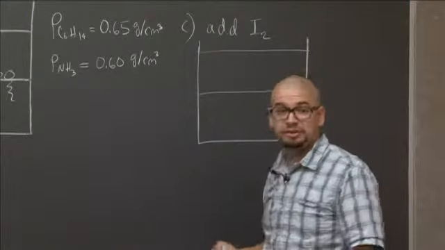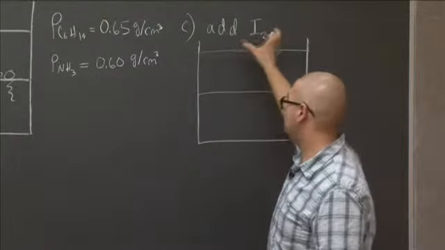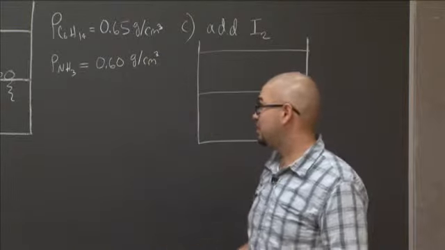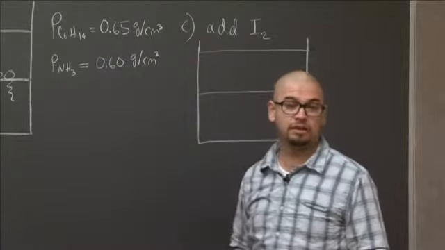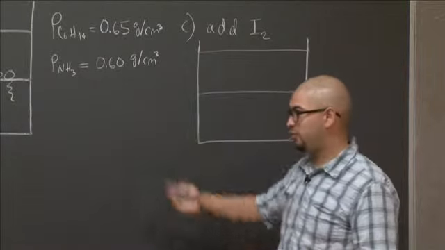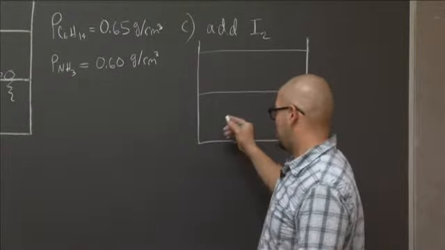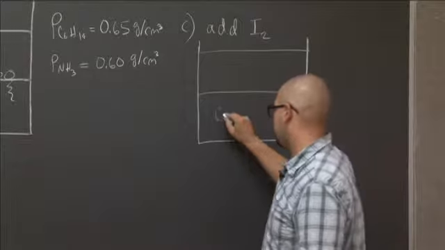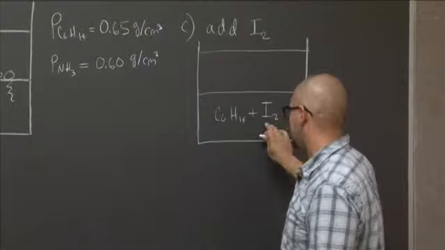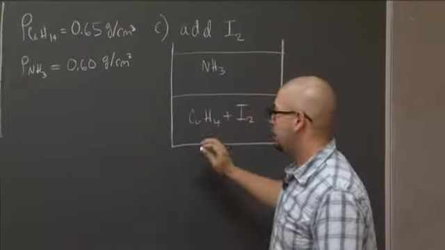And one question that a lot of students have is, well, how do you know that the iodine is not going to be on top of the ammonia? Well, iodine is pretty dense. It's actually more dense than these two molecules over here. So the fact that it's more dense, I know it's going to want to sit at the bottom where the other nonpolar molecule is. So I would argue that down here we would have hexane, C6H14, mixed with iodine. Over here we would still have our ammonia.